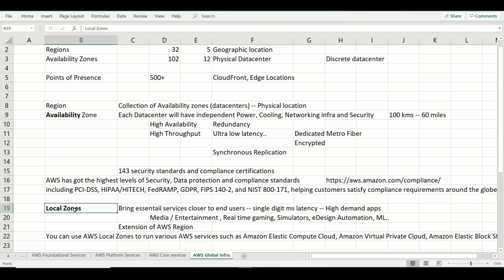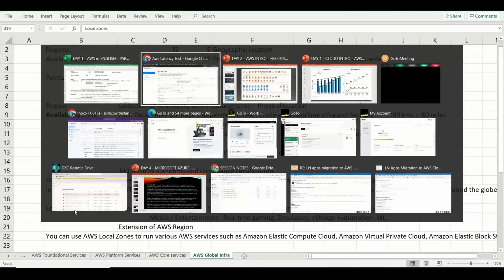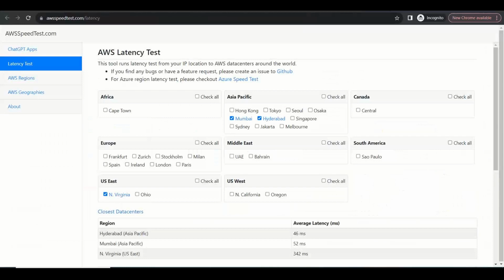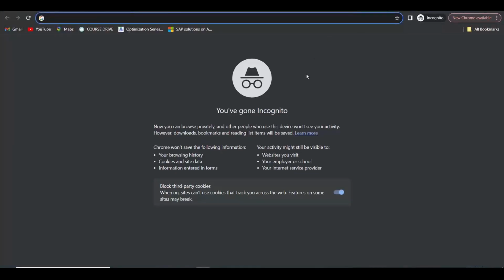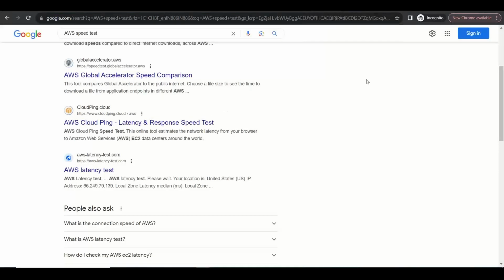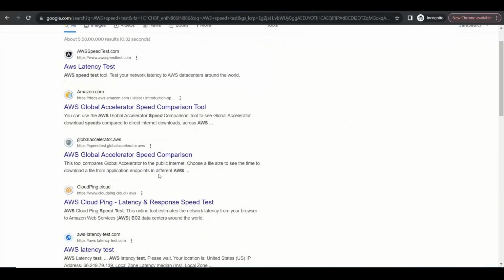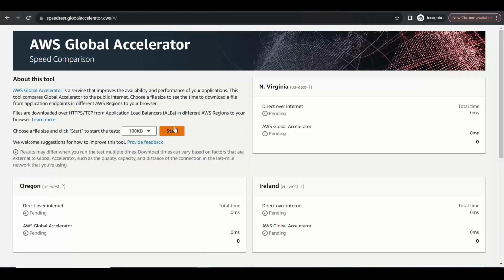Even so, you can configure it. I'll tell you. If you are doing replication or synchronization to AWS S3, if you want to connect a server to AWS S3, they give you two options. One, you can go through the AWS Global Accelerator, or you can directly connect through the internet. This testing will tell you what latency it takes over the internet, and what time it takes via the global accelerated solution. The global acceleration solution is used by your servers or applications, whereas edge locations are targeted for end users.